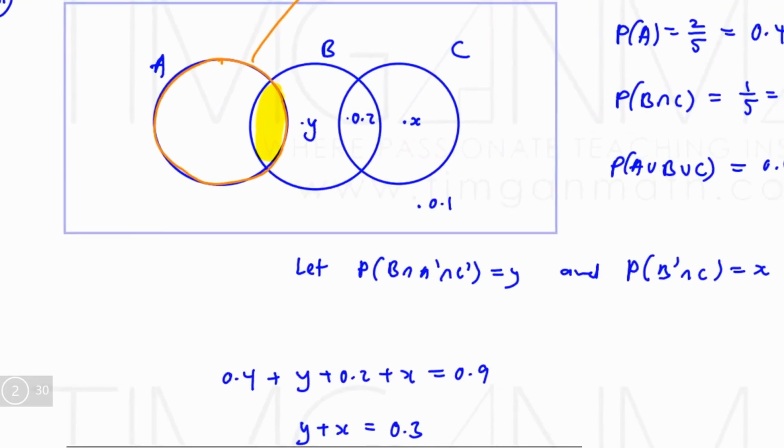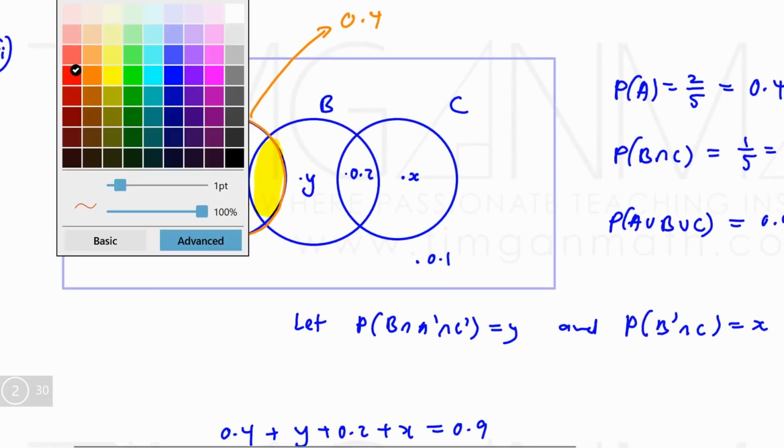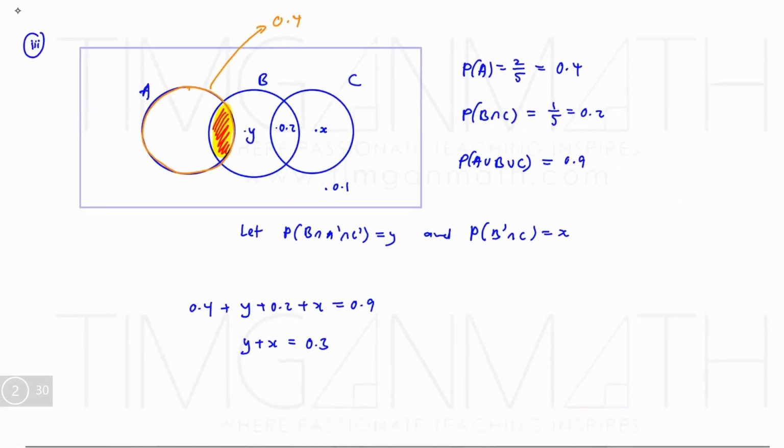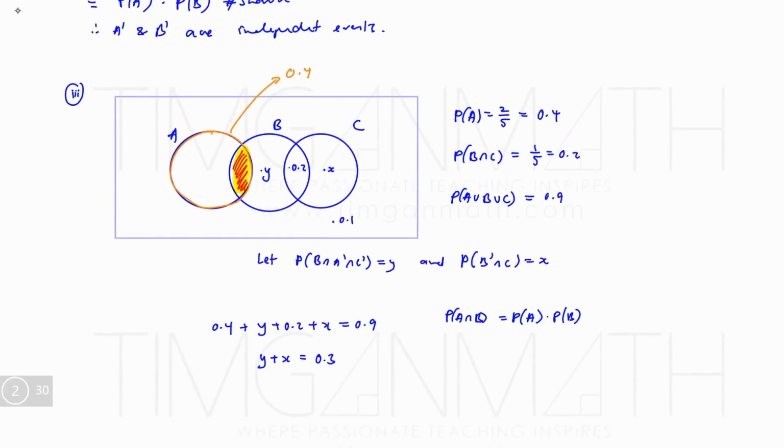Now the second part is this. Because we need this, we need to find the inequalities of this yellow region here. Okay, this region. So we need to find this inequality in terms of X and Y. Then we can crack the code. Okay. So first thing, you know that PA intersect B is what you want to find. It's actually PA times PB. Okay. So we just gonna try and solve it.